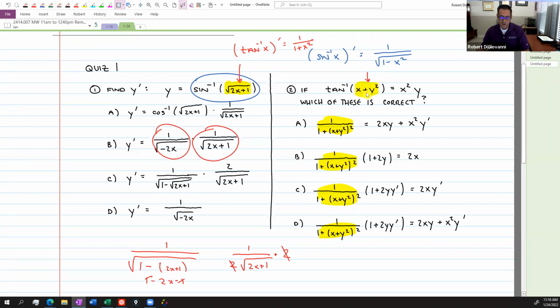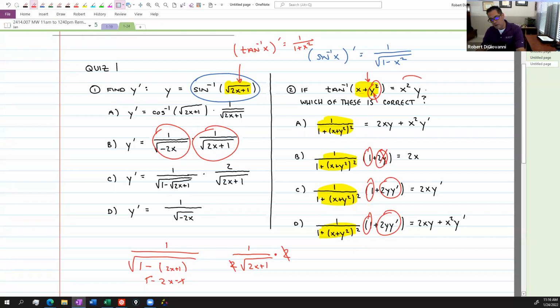So when you take the derivative of what's in here, because you have addition, you have to take the derivative of x first with respect to x. I said this was with respect to x. So the derivative, that's 1. So it could be any of these. Plus the derivative of y squared. That's also chain rule. First, you have to do 2y, right? But then you have to take the derivative of y itself, which is y prime. So it can't be this one. It's got to be this one or this one. So these two look like we're on the right track.